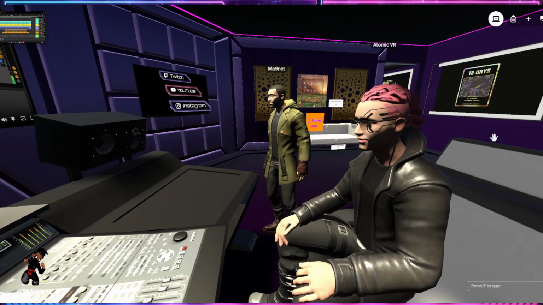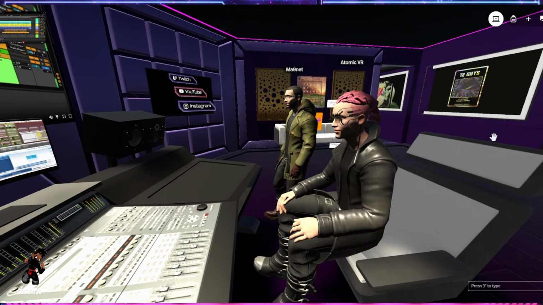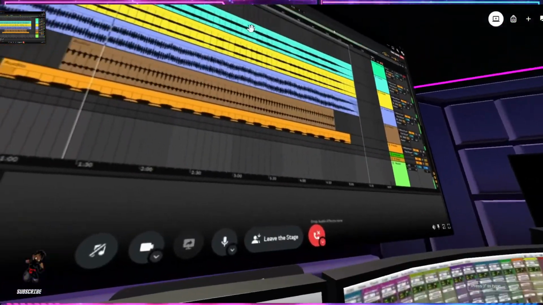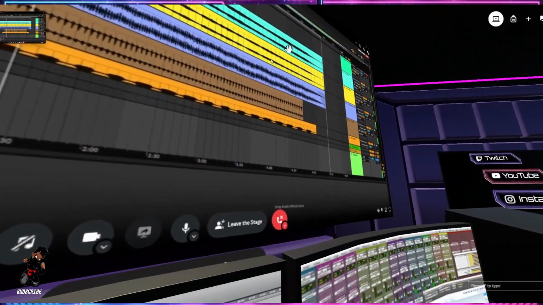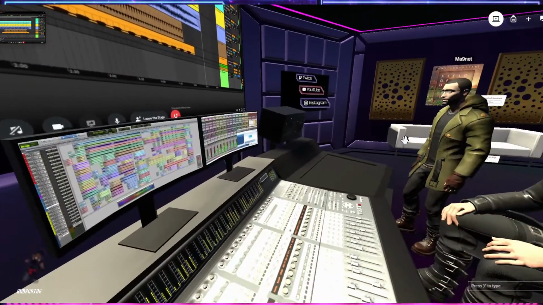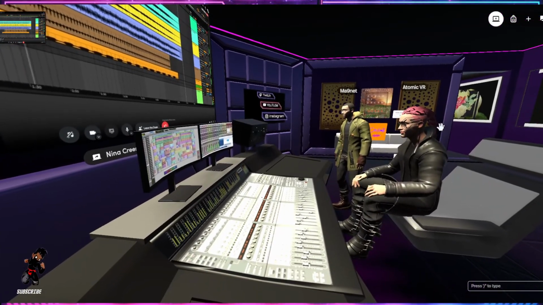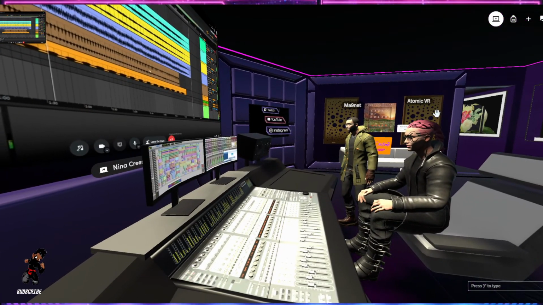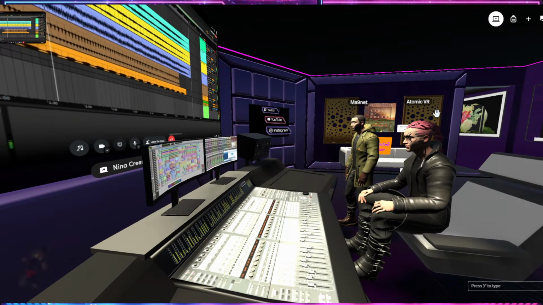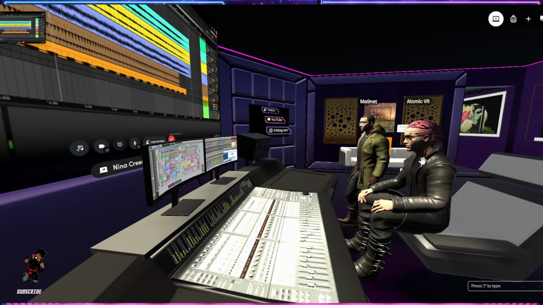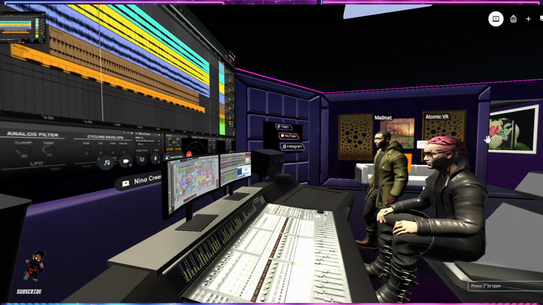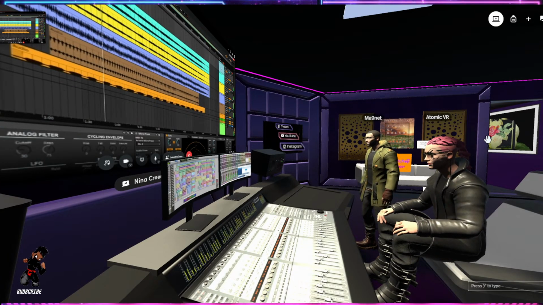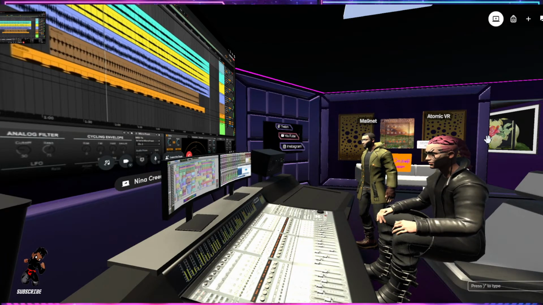So basically this is Ableton, and it is a DAW, which is a digital audio workstation, and this is how a lot of people make music. There's loads of different kinds of DAWs out there, but primarily I use Ableton because I like the workflow. Pretty much all DAWs are the same. I actually use Ableton for the workflow reason.